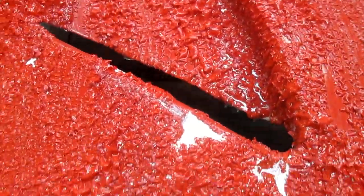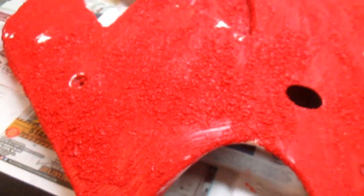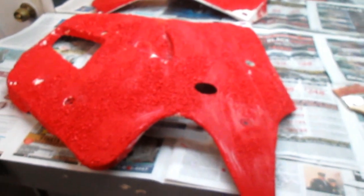Okay, 10 minutes have gone by. When you see the paint like this, you pretty much know this job is going to go pretty well. But again, if you try to take it off 1 minute after you put it on, you just make a lot of extra work for yourself. And in this case, this work is hard enough. You don't have to figure ways to make it harder.